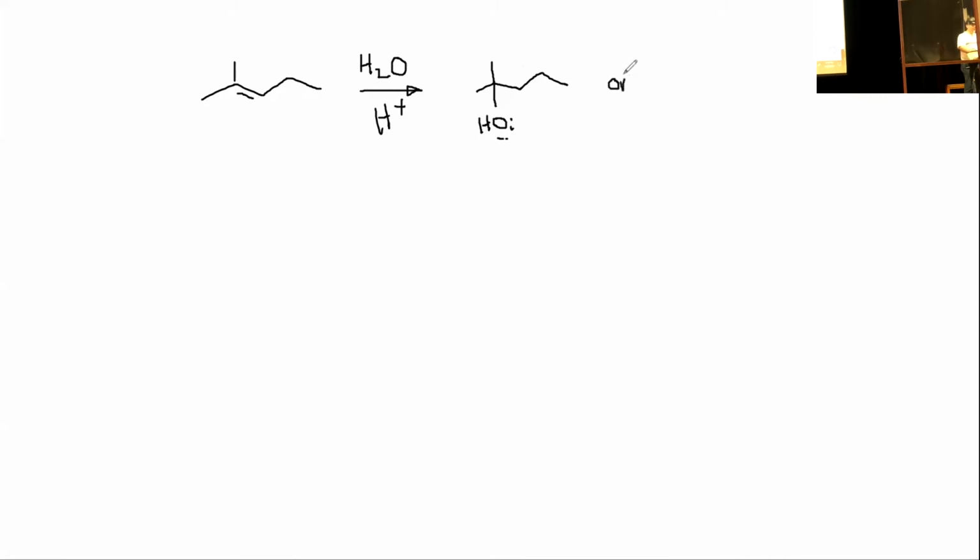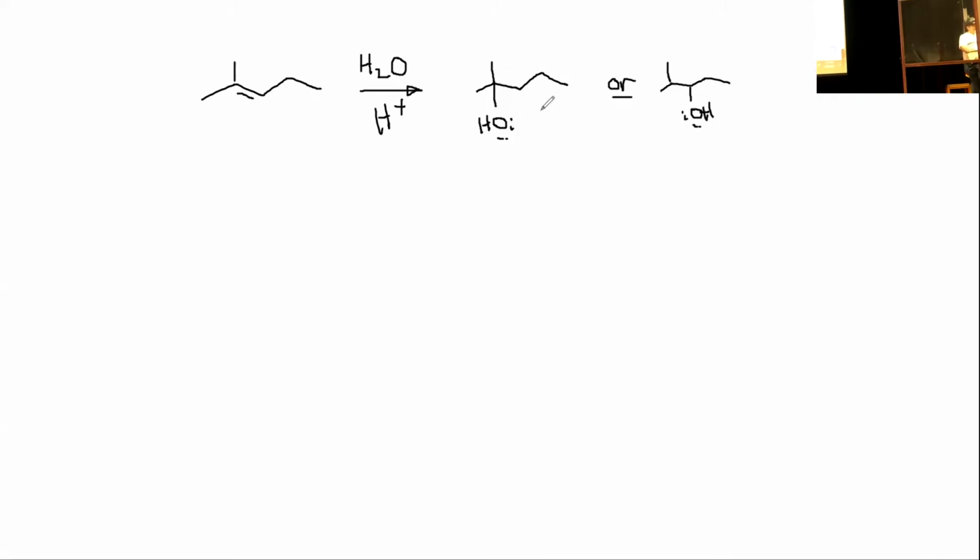What is the other possible product? The other possible product has the OH and the hydrogen switched. So the OH now is over here. So those are the two possibilities. And the truth is, by the way, you actually will get both. You'll get a little bit of the other product, most likely. But overwhelmingly, there is a major product, and you'll know what to do because the question will ask you for the major product.